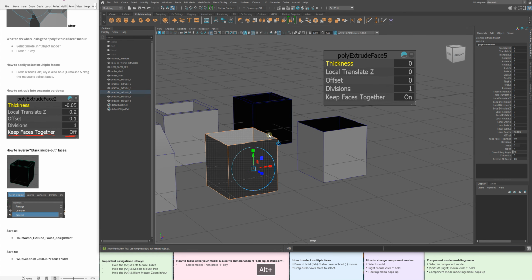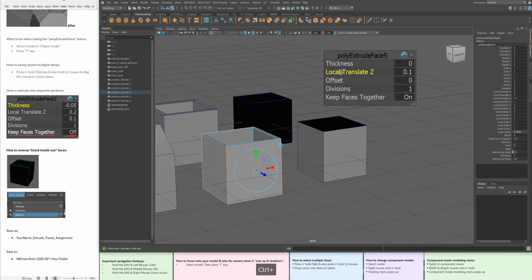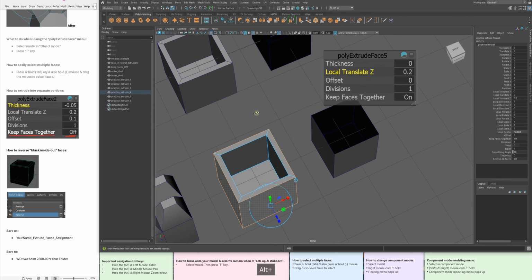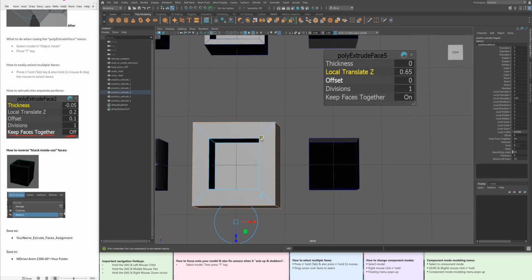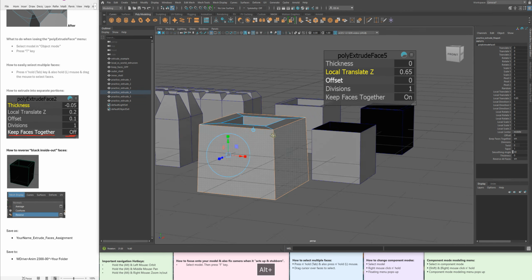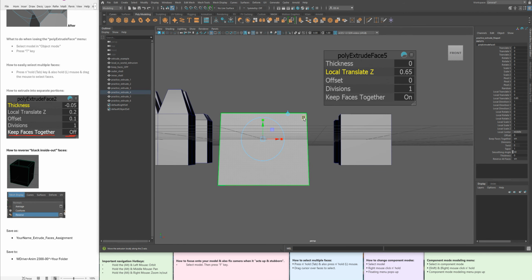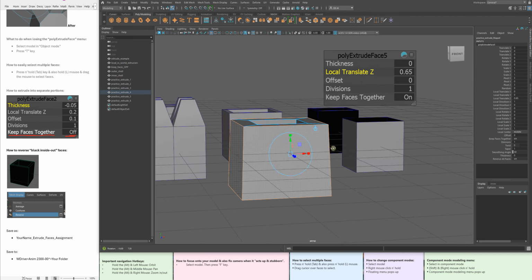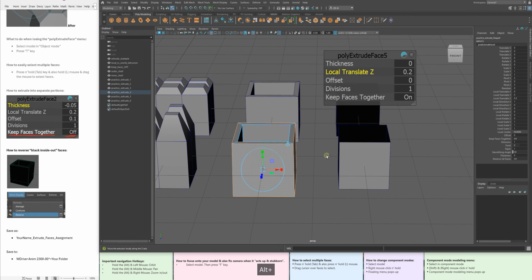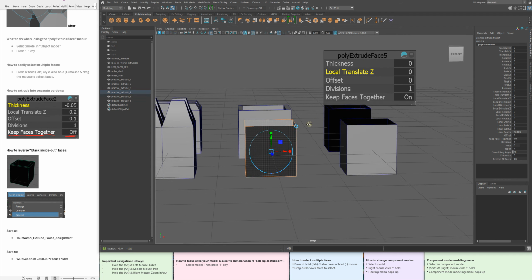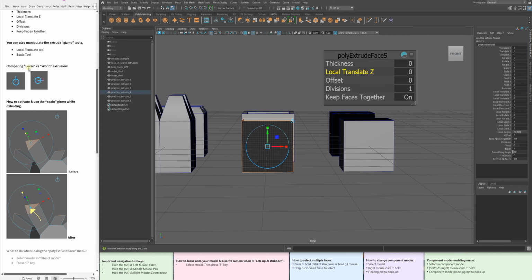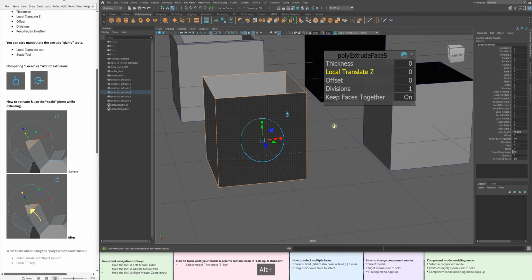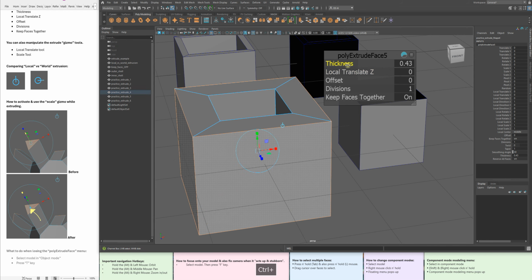Then, the safe way to do it is under, say for example, local translate. All right, see what I just did? I'm just gonna make it fat. Wait, oh, look what that did. Look, it's flaring out. Let me undo that. Right now, this dial is up. That's local. Here is a perfect example. I'll explain why it flared out.